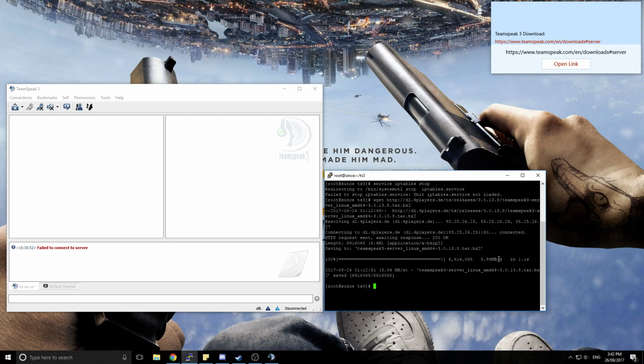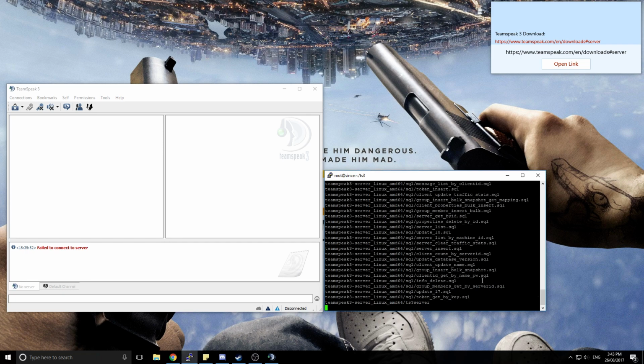It'll download depending on how fast your server's connection is. It shouldn't take too long. Type ls, and now you see this file in here. This is what you just downloaded. If you type tar xfv, highlight over what you just downloaded, right click, it'll copy and paste it there for you. Hit enter, and now you're extracting your server.